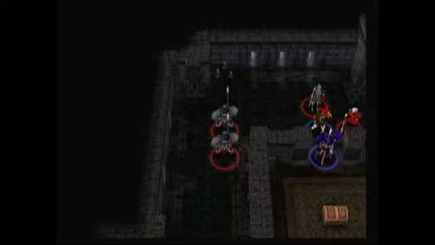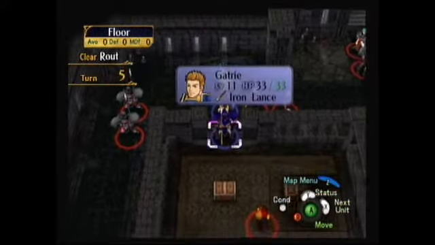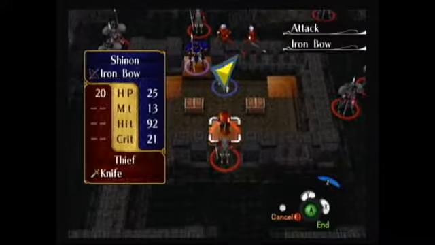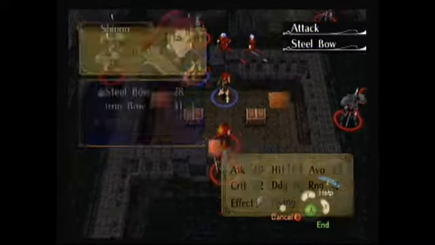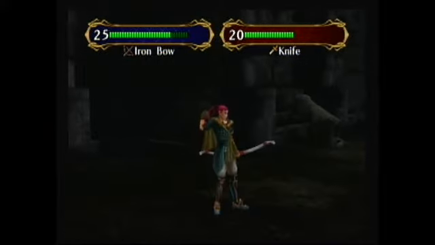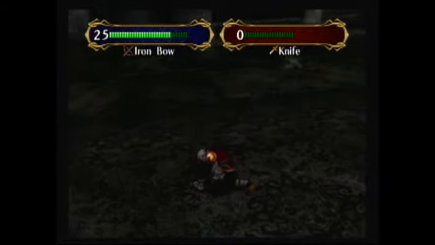Alright, so how do we want to progress from here? Oh, of course, we've got those knights to deal with as well. I think we'll want to move Shinon in here and keep Gatri more at the door. We could have him shoot the thief, but he wouldn't be able to kill the guy. I do kind of want that guy out of the way. He's not really much of a threat in combat, but he can fight. Oh, sweet, critical. Now we don't have to worry about the thief stealing stuff.